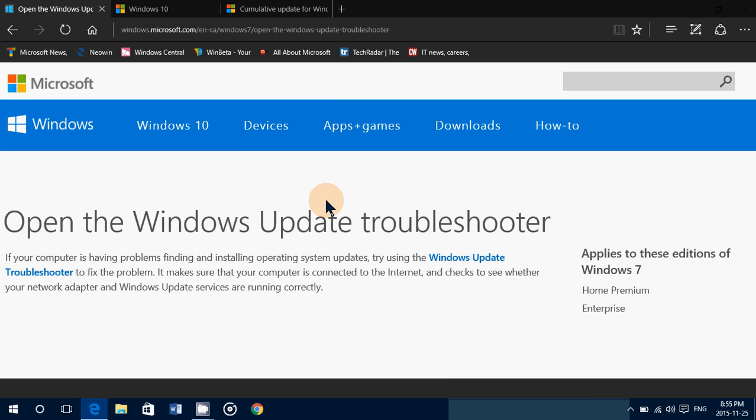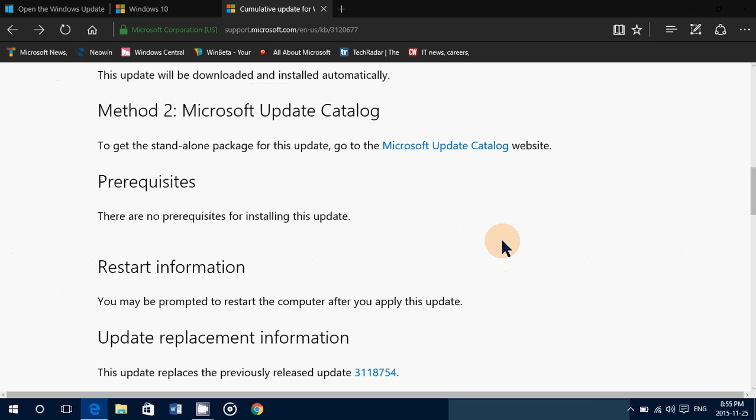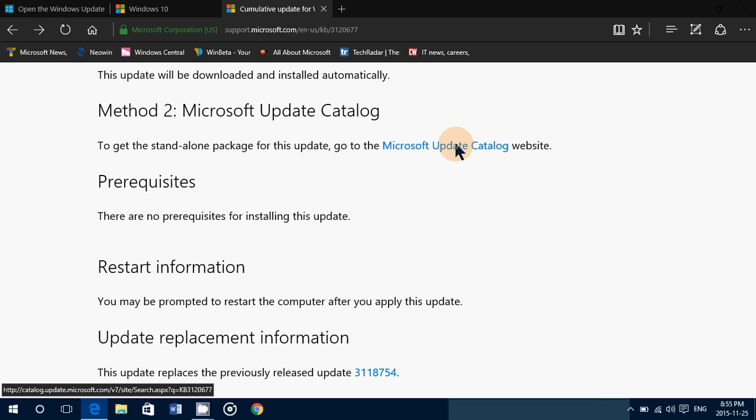The last thing that you can do is also go to the page where you can search for information on the latest updates. One of the things you can try is method 2 here. It says Microsoft Update Catalog. You can click here, and you'll have to be in Internet Explorer for this to work, by the way. And this is going to bring you to the standalone packages that you can actually manually download and install. Very often, the updates that don't install automatically or have errors will install when you manually install them. And there was actually a case of a problem with an install a few months ago where we had a fix like this.